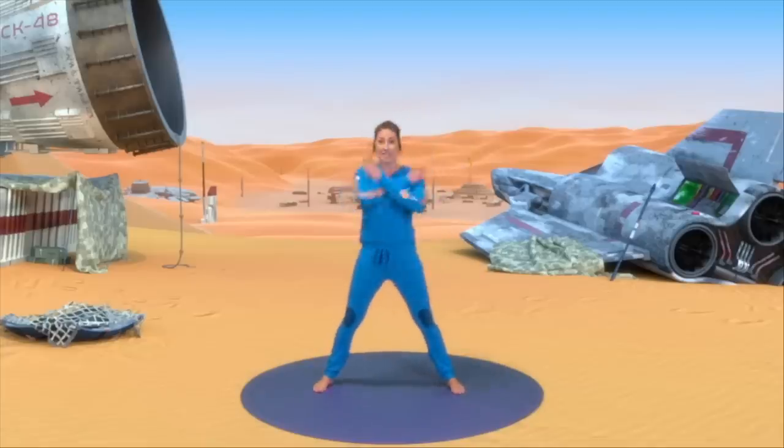The problem is, Stormtrooper FN-2187, he doesn't want to be a stormtrooper anymore. He doesn't like it. He doesn't like killing people. So he sets Poe, the pilot, free. Jump your feet wide, take your arms wide, coming into your star pose. Together they escape on a stolen TIE fighter.